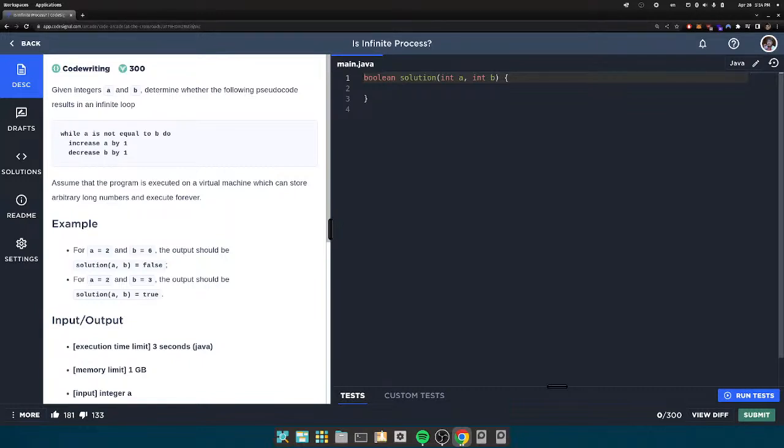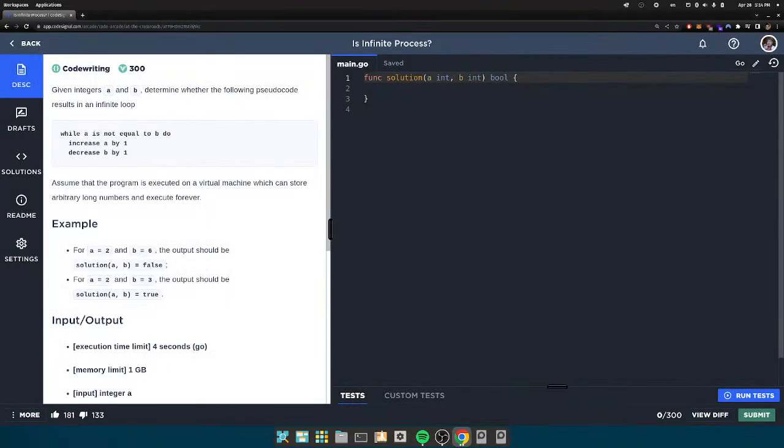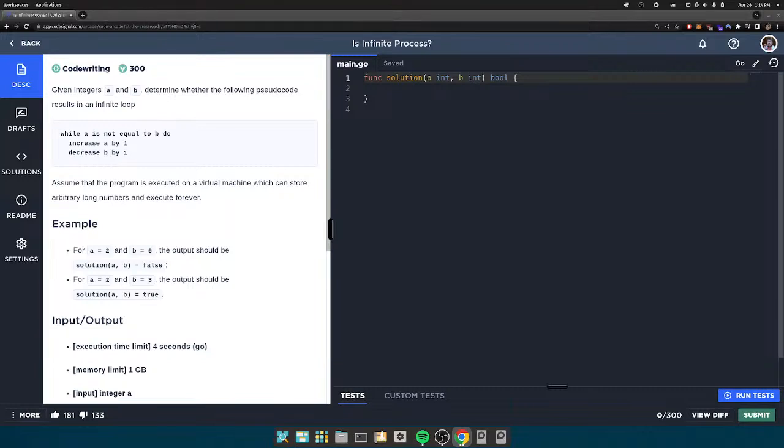And right now we are in this problem. On the left we have the problem statement, and on the right we have the part where we should implement the solution. I don't remember if the last one we implemented in Java or in Golang. Doesn't matter. Let's start with Golang, then we switch to JavaScript, and then we switch to Java. All right. Nice. Let's jump into it.